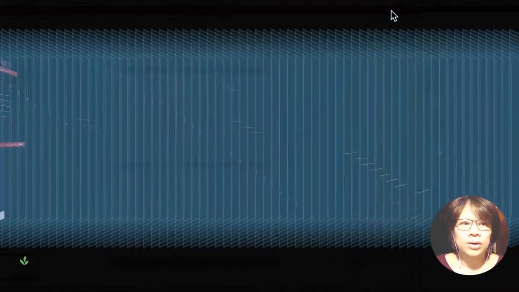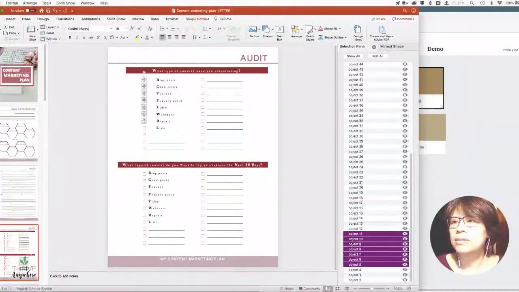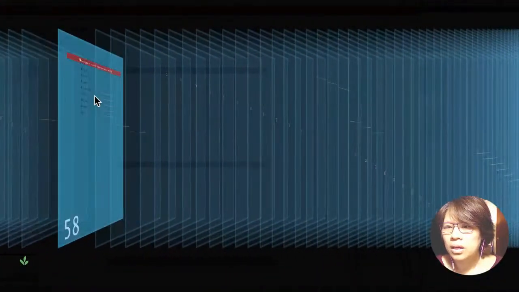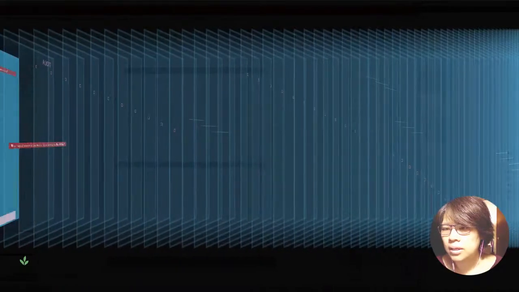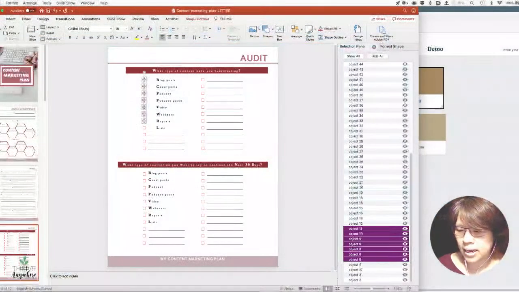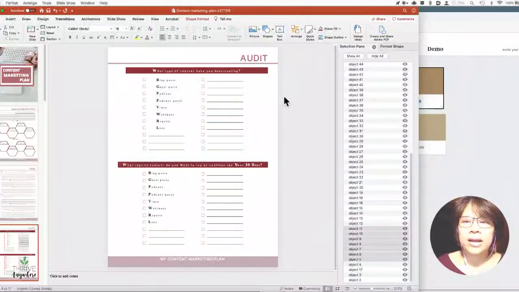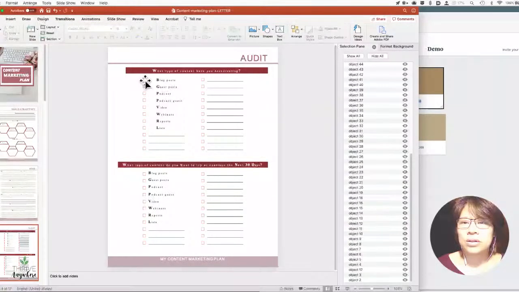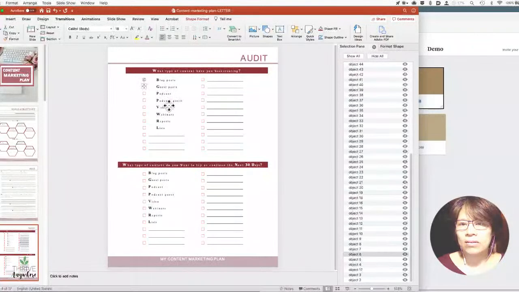All right. And once I'm done, I can just, sorry, I just escaped, which is not what I want to do. When I escape, it doesn't apply it. So I'm going to go again to Arrange and Reorder Objects and do it again. Not too far. And then I'm going to click OK to exit out of here. And then now I can actually go and select these as they are.